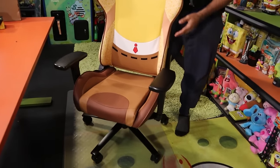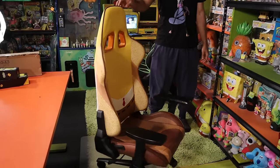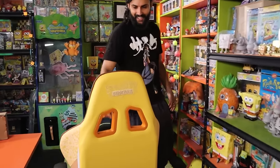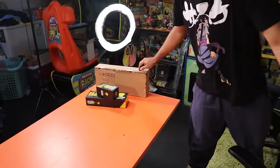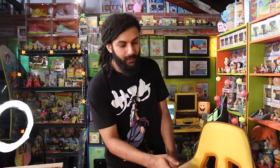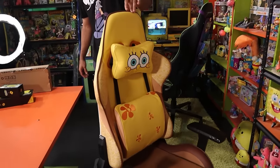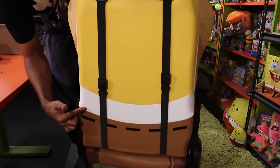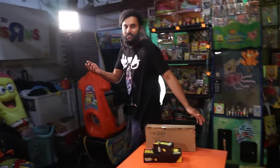All right, so it is in, and boom — we have the SpongeBob chair. One of the best additions. I love this piece right here in the back stitched in there. But that's not everything yet. We still got to go through this stuff. You're not going to believe what's in this box. We've got to add the headrest of course. So there he is — the SpongeBob chair is now complete. All the way to the back they have the square pants designing. This is just absolutely beautiful.